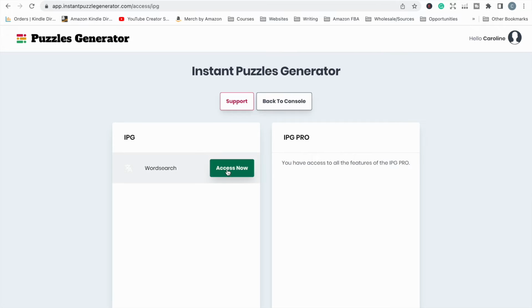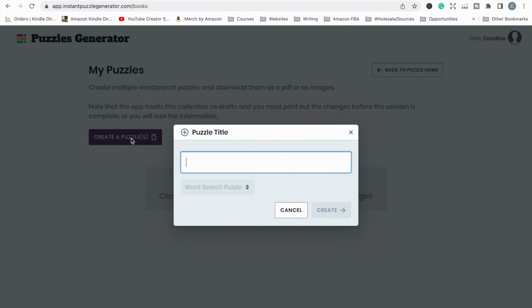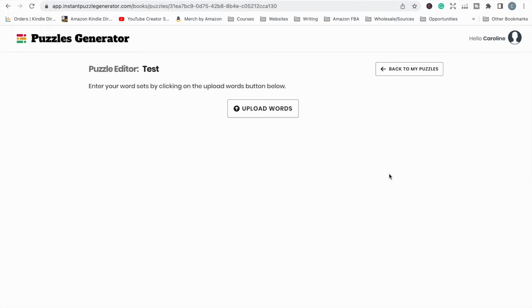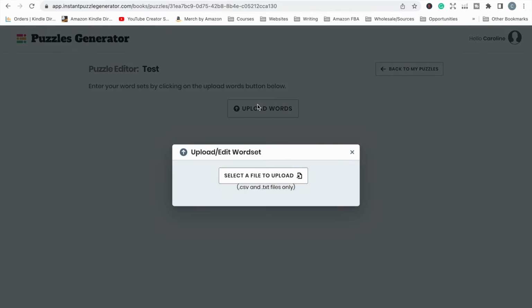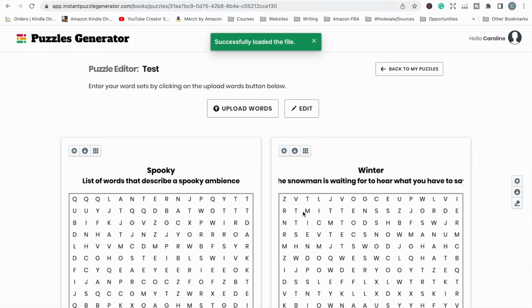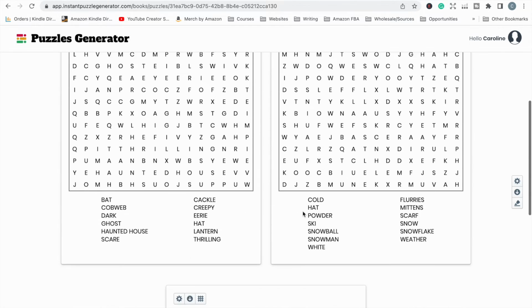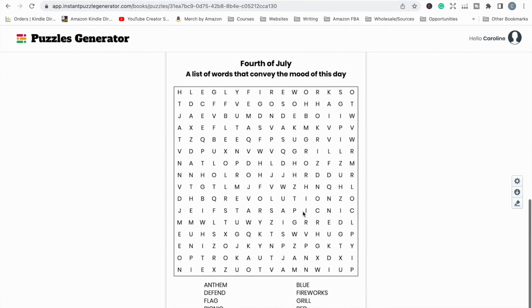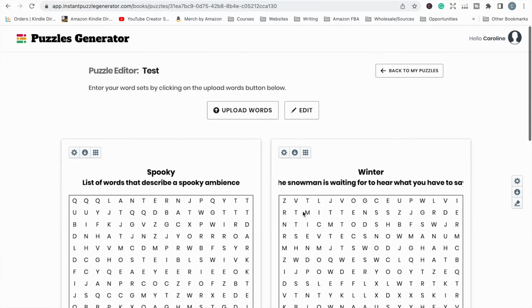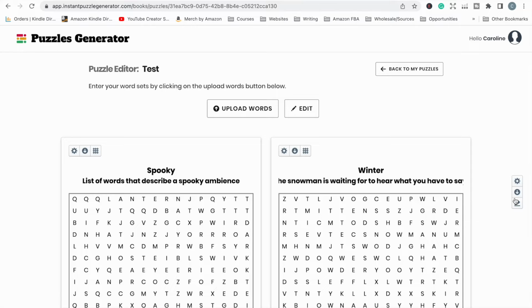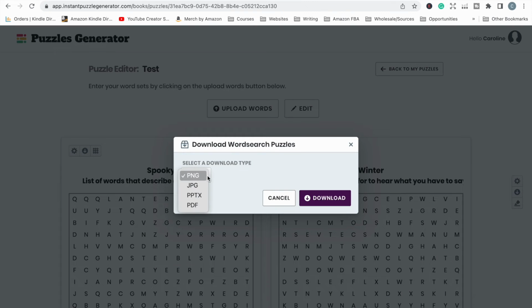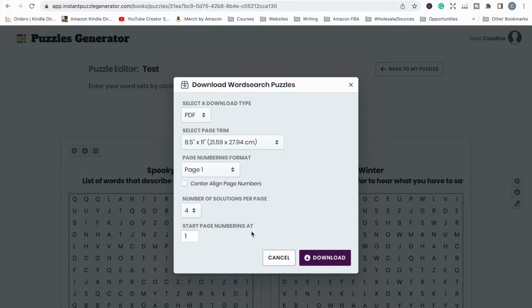All you need to do is get together your lists of words that you want each word search puzzle to contain. You take those lists of words and you upload them into the software, and it will create all the puzzles for you automatically and fill in the spaces around the words with random letters. The great thing with this software is that you can download the complete book as a PDF, and that is ready to upload to your KDP account, or you can download it as a PowerPoint document and then take it to PowerPoint and add things like extra pages or images or anything else that you might want to add to the book. Also, there are options to download the pages as JPEG and things like that.